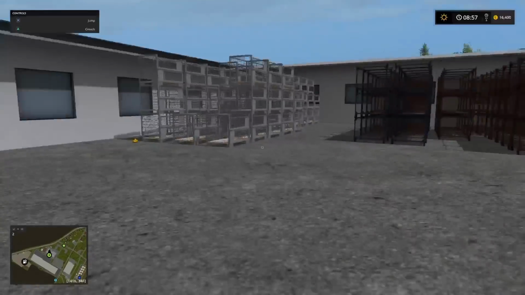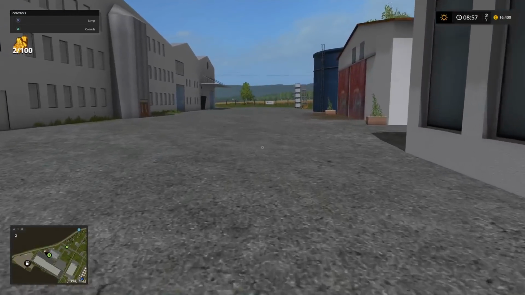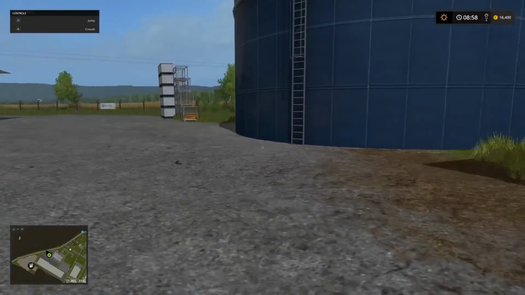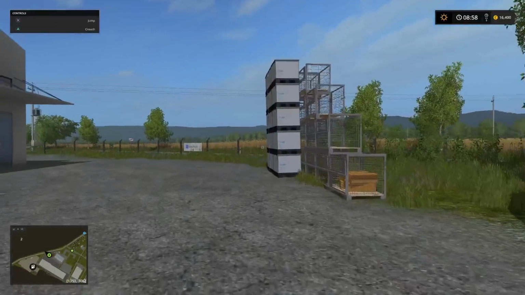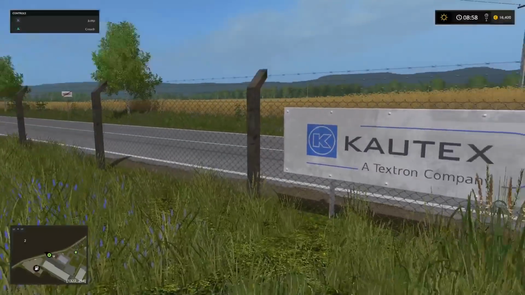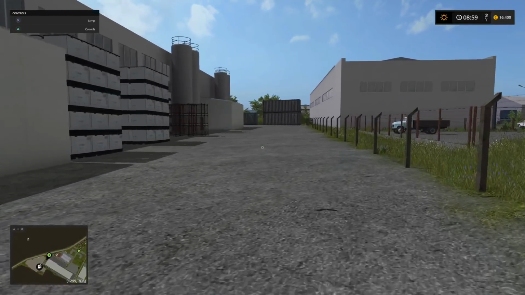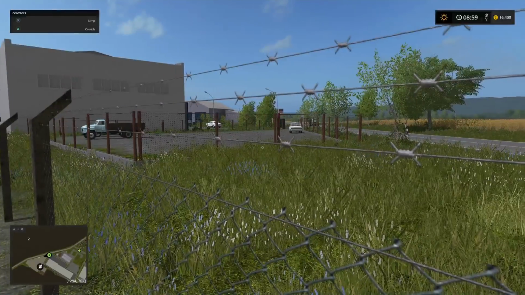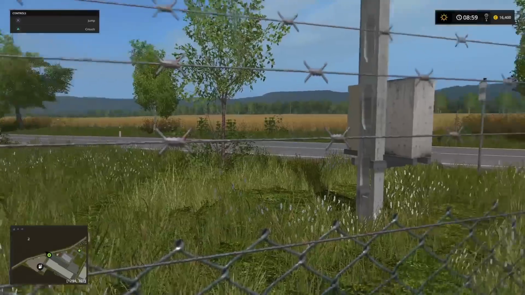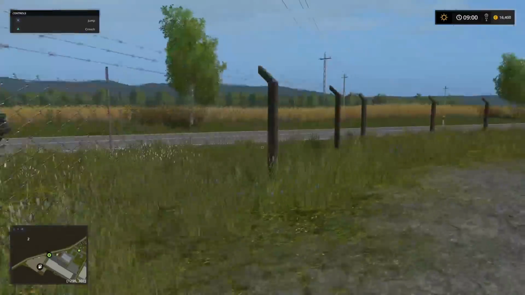There's a nugget. I knew there'd be something around here. Nugget number two. Loads more to go. This is the Caltex facility by the look of it, a Textron company. And it continues all the way down there as well. This thing is just insanely far. And look at the quality of the barbed wire. That looks really good, even pretty close up.